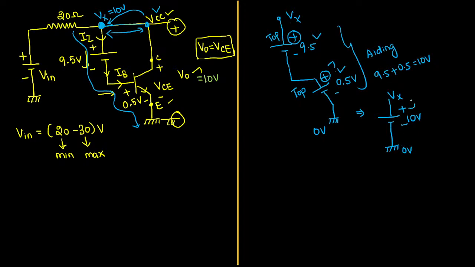Now we know the positive plate will be reflected here, this is the negative plate. If the negative plate is reflecting here, then that is called a lower potential point. Where is the positive plate reflected? This positive voltage is reflected here. That is called the higher potential point. So higher potential minus lower potential is equal to the drop across the branch. From this I can say the value of Vx is equal to 10 volts only. So this is the alternative way to identify the value of Vx. Anyway, we found the value of Vx, the first conclusion.